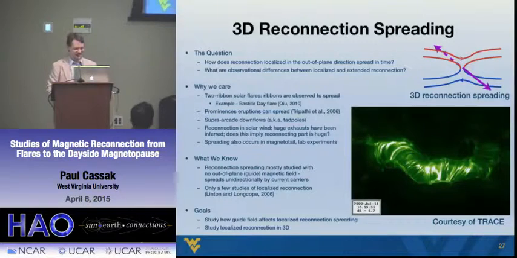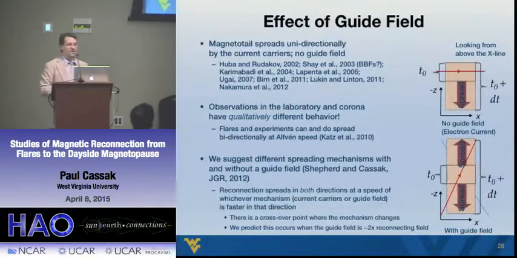This one turns out to be very sensitive to the guide field. There had been previous studies on this, but most people didn't use a guide field. That's because in the magnetotail, where you see reconnection spreading, there's not much of a guide field, so a lot of the studies just assumed anti-parallel reconnection. But we argued that the guide field is crucial, because it gives you another avenue for the reconnection to spread, since it can basically just go along the field line. So it travels at the Alfvén speed of the total magnetic field. Without a guide field, it's basically just dragged by a current. So we argued that you get qualitatively different spreading characteristics with a guide field than without, and there's some crossover point.